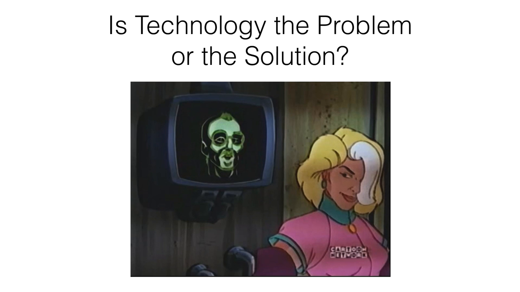So the real question for us is, is technology the problem or the solution? There are lots of different schools of thought about this, and the two I sort of want to talk about are ecological modernization and risk society. So ecological modernization says, as we advance, we'll just naturally become more efficient and these problems will go away. And it sort of rests on the theory that it's not capitalism that is the problem, it's industrialization. And as we advance, this will just fix itself. Like, we'll just move away from that. Everything will be happy, there'll be bunnies and rainbows, etc.